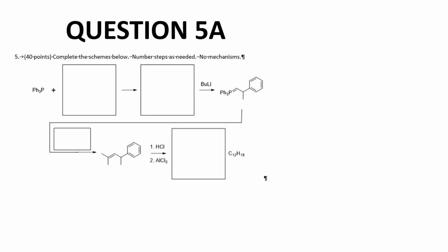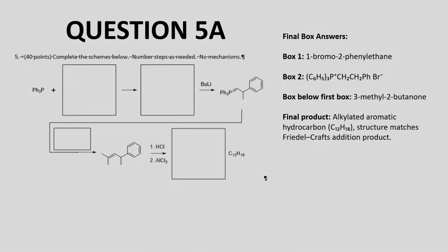Okay, the last question in the test was a full one-page question. It's a 3-page test, and the last page is just roadmap questions like this. And so I can't fit the whole page on the screen. So here is the top half. So this is question 5A. We're going to end this with question 5 because question 5 fills up an entire page. So I'm just showing you the top of the page, and therefore this is 5A. And this page is a bunch of roadmap questions. And notice that we have triphenylphosphine in here. That kind of screams Wittig reagent or Wittig reaction. So that's what we're going to see here.